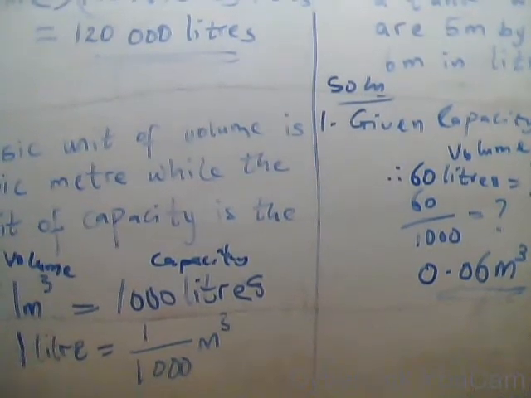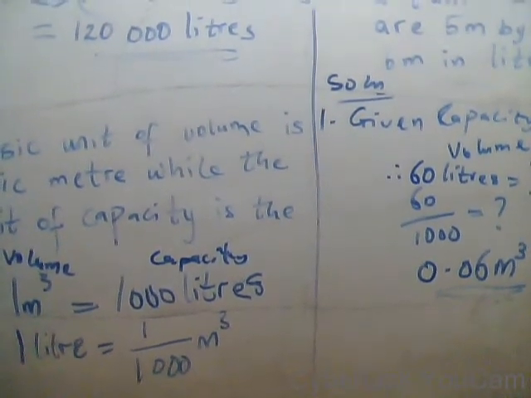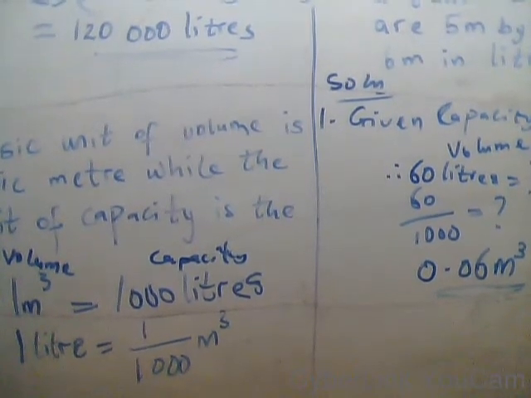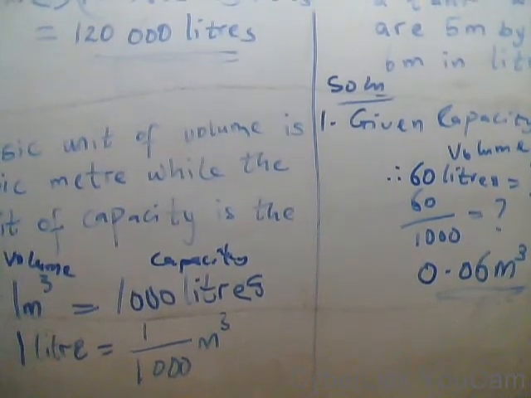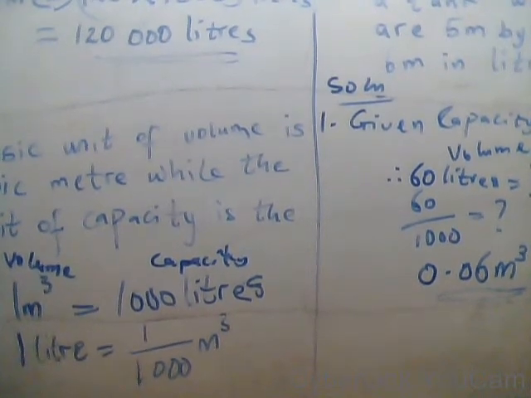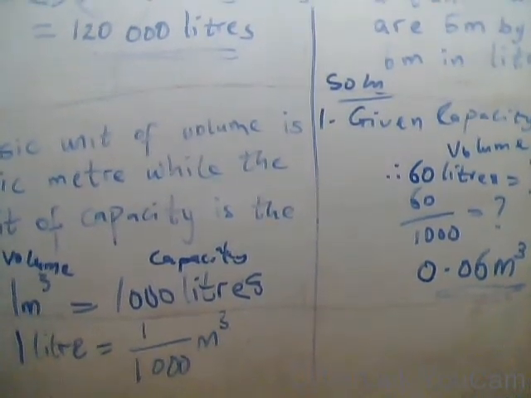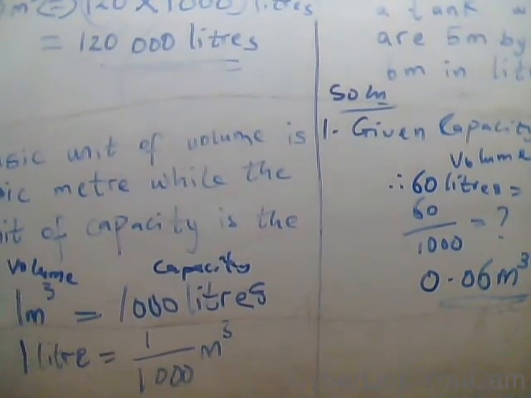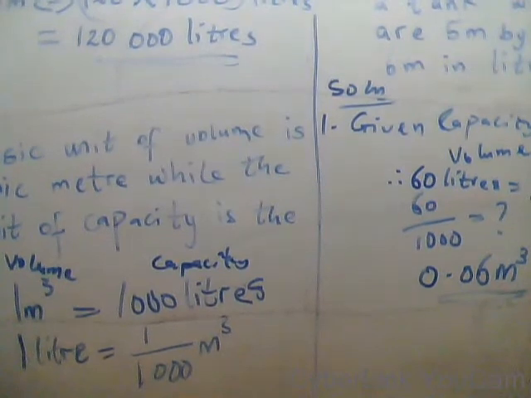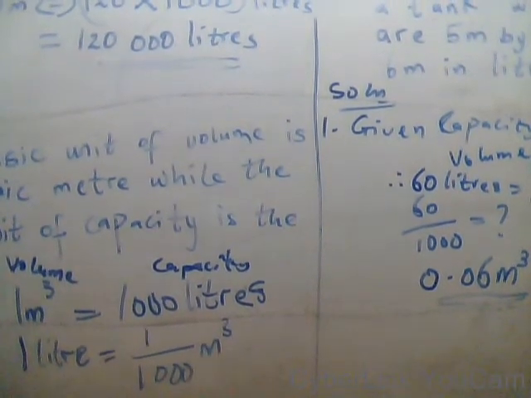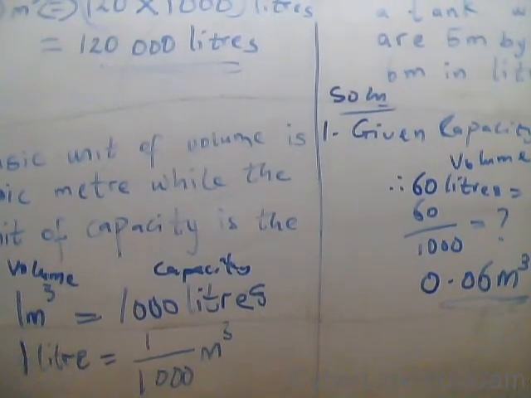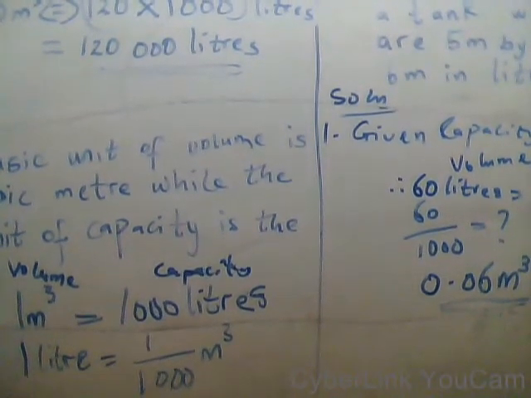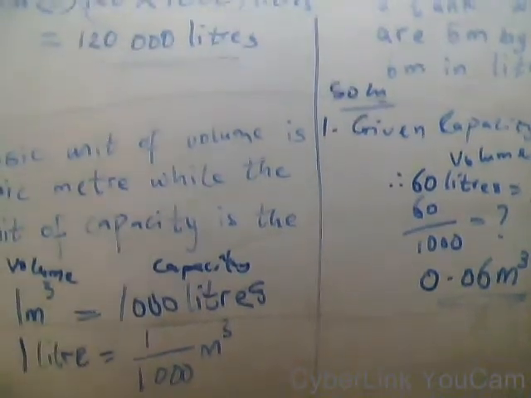Last week I gave you 2 tables, remember? And I told you from these 2 tables, we have done the first correction yesterday. And today I want to do the correction to the second table, which is under this particular topic. In the table, we have 3 columns. You are given some values which you are asked to convert to volume and capacity. You have to convert from meter cube, and the other column to convert to liter. So let's do that one after the other.